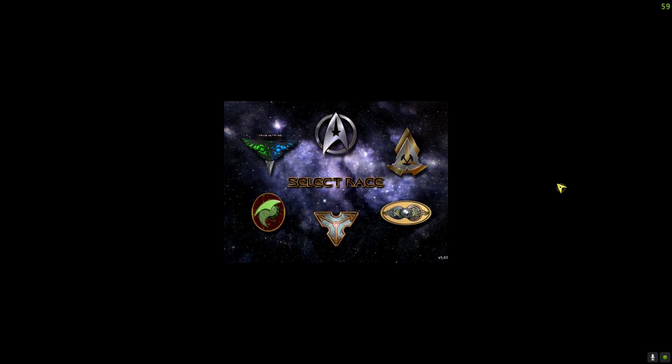And in case you're wondering what these symbols are, this is the Federation. Yes, that's a Federation. That's the Klingons. That's the Gorns. No, sorry, that's the Hydrans. That's the Lyrans. That's the Gorn. And that's the Romulans. Just for simplicity's sake, well, let's start with the Federation.